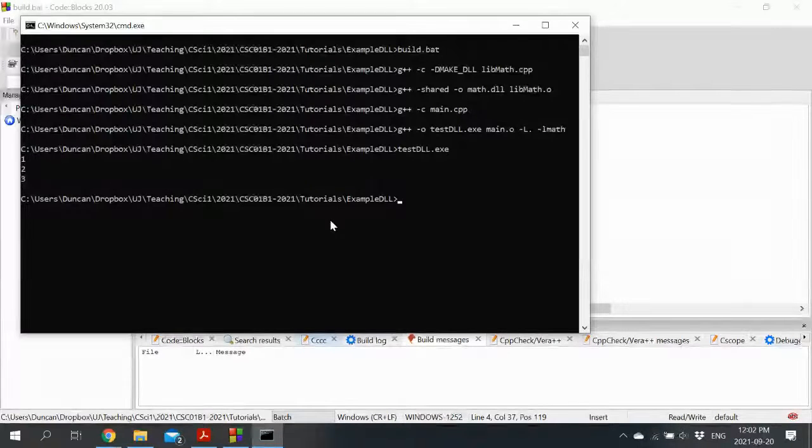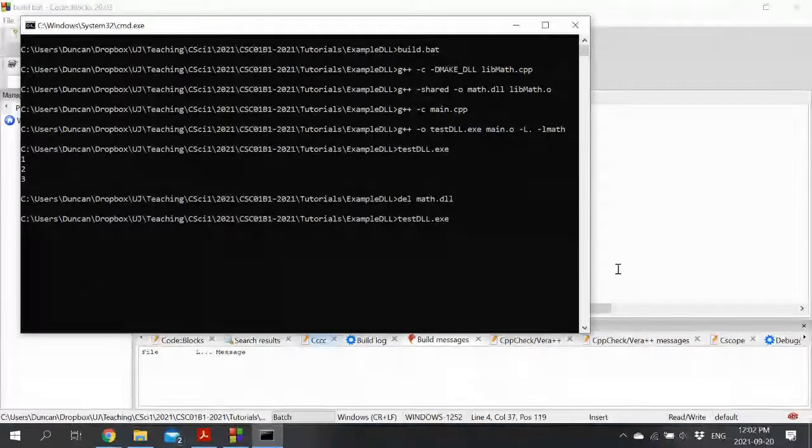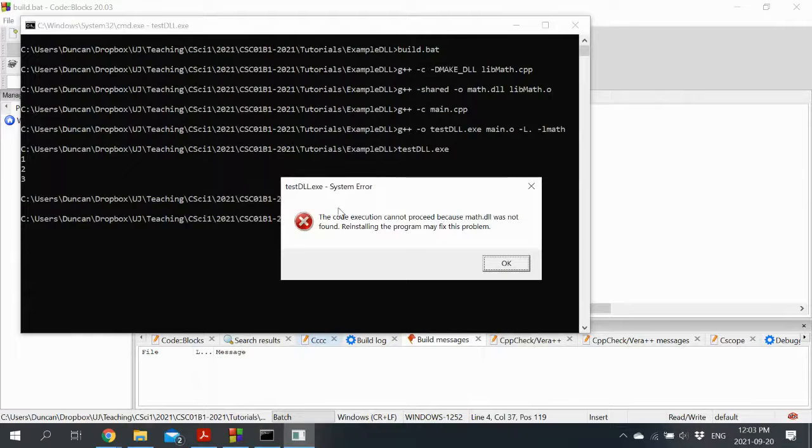And you may ask, how do I know it's actually running from inside the DLL? How do I know it hasn't just linked in the code from the CPP file and created a normal executable? We can test that. We can just delete the DLL created earlier. Now if we try to run main or test.dll, it shouldn't be able to find that code, because the code should be loaded at runtime into the same address space as the executable and then the data sent to and from it. So if we run it now, we should get an error message that it doesn't know where this library is that it expected. So if we run it, we can see that that's exactly what happens.